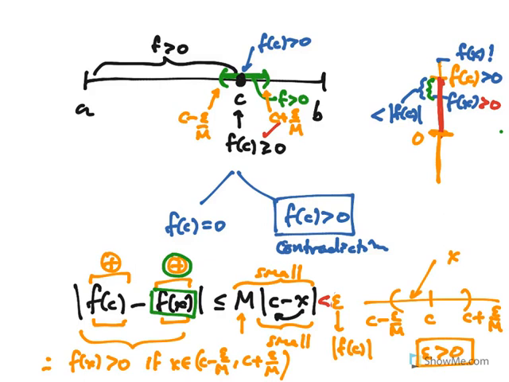Well, I claim that in the process of repeated bisection, because the function is positive, in fact, now you see from all the way from a to this point. My diagram is seriously cluttered, but the function is actually positive on this entire interval here, because we know that it was positive from a to c, just possibly not including c, but we also know that it's now also positive on that little green interval. So in fact, we know that it's positive on this red interval here, all the way.